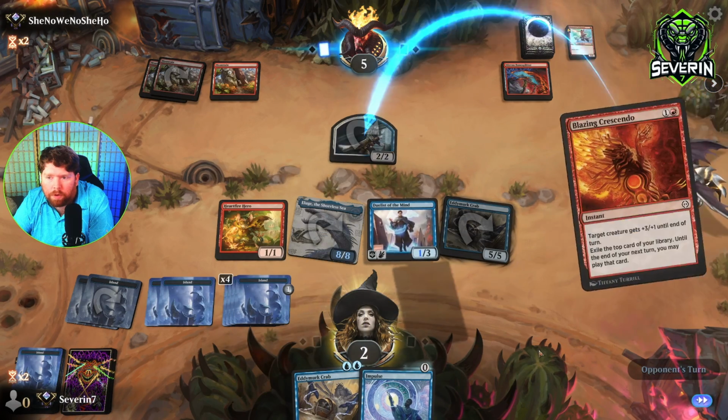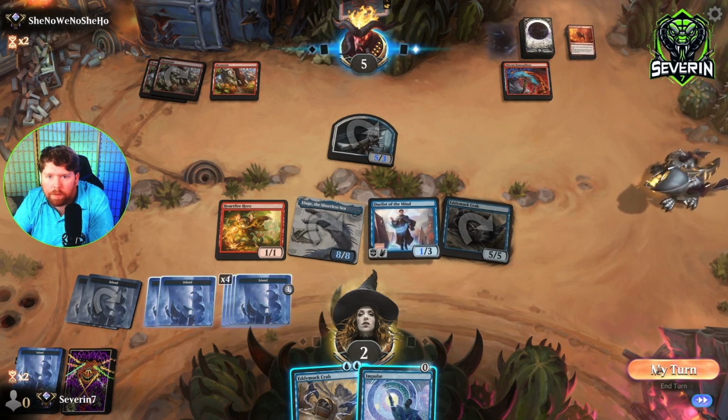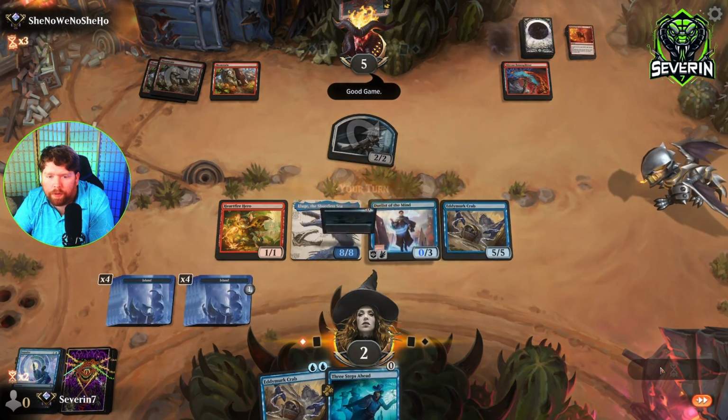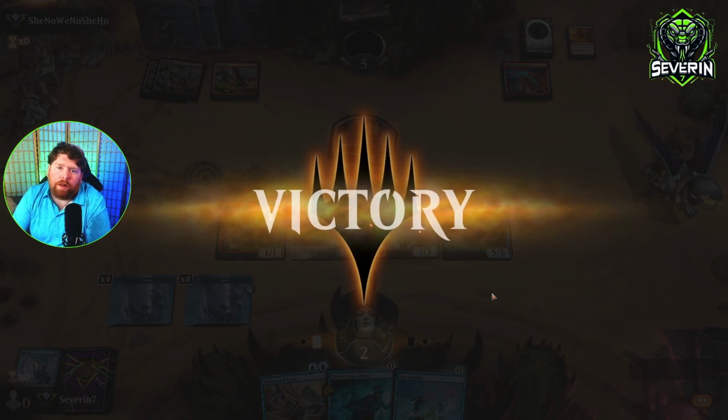Discard the island. Now we have Impulse, so if they do find a shock, we can dig for a counter. They can't cast that. Alright, that should be game. We would have found the counter, so good to know. GG! Against Mono Red.